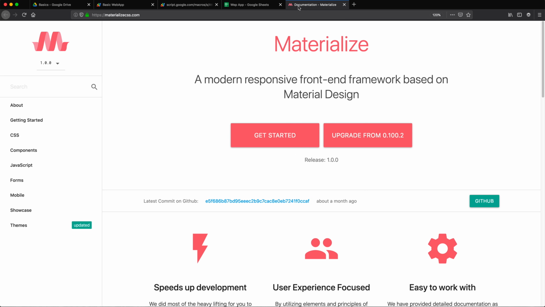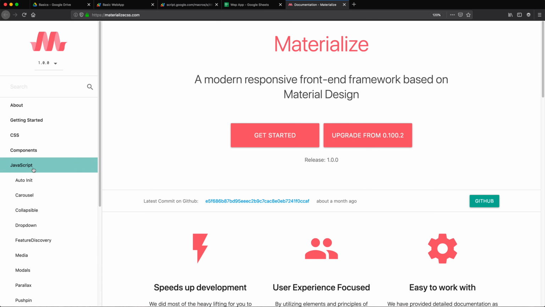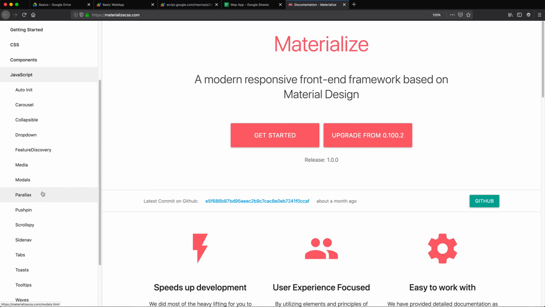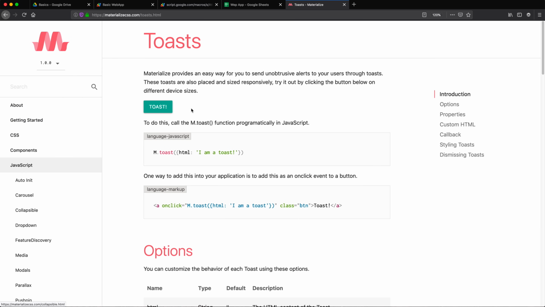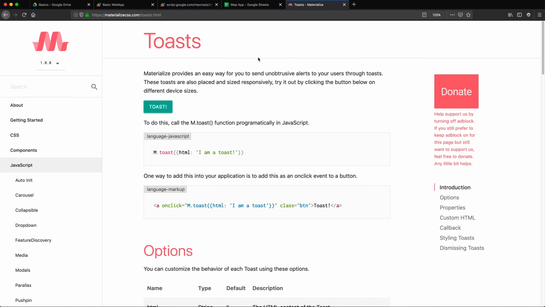So I'm gonna go to Materialize CSS and go under the JavaScript section and use one of these things right here, whatever they call this. So that's going to just output a message like this, and basically it pops up and then it's going to just disappear in just a little bit.